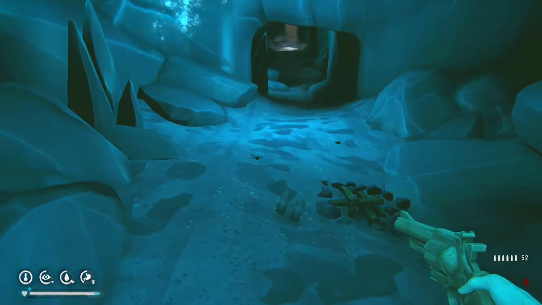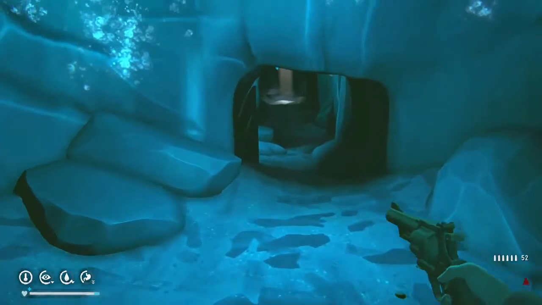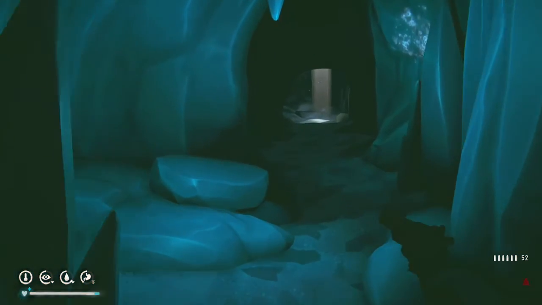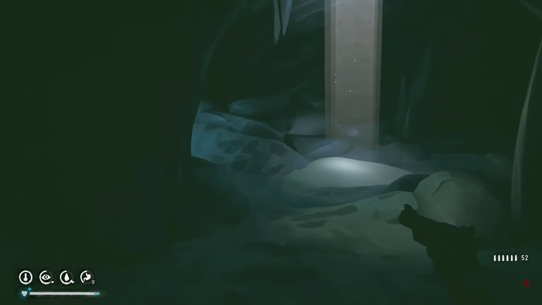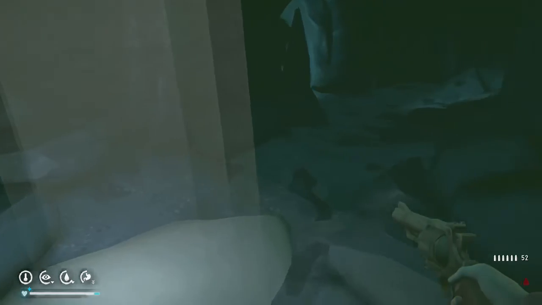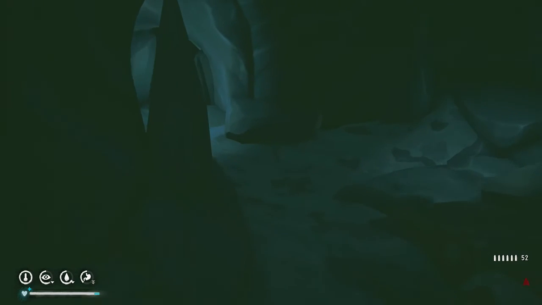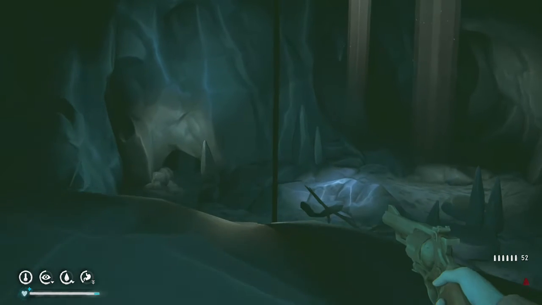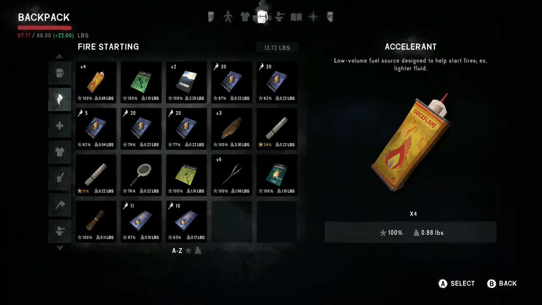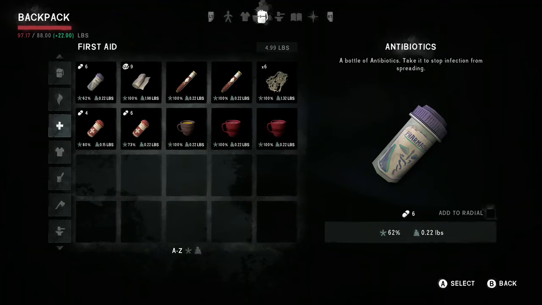Water. Yep, pick that up. Alright, so we're going to head back into the bowels of this ice cave, see what else we can discover. That was the dead end. And I want to try to get back to the rope. Oh, there it is. How heavy are we? Oh, we're at 97 pounds. So I have to drop gear.